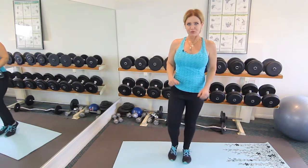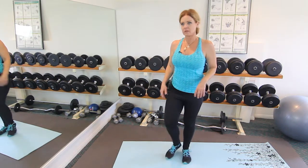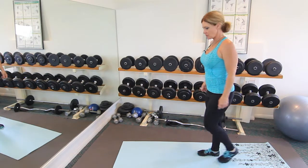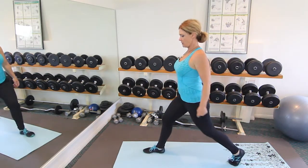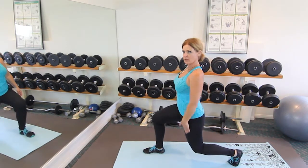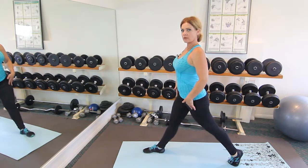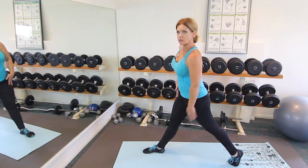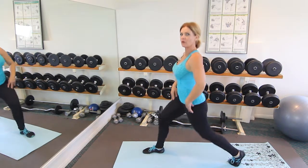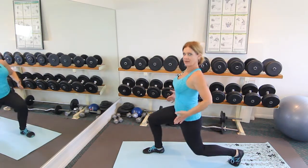Then I'm going to show you something real quick to strengthen your quadriceps, because that's also important in a squat. This is just a one-legged lunge, and you can do this with or without weights. So you're just going to step forward. You're going to have your back foot up on your toe, and all you're going to do is drop your knee towards the floor and come back up. Knee towards the floor, come back up. The quadriceps are going to be hit on the leg that's in back of you, and then you just have to switch legs. Only thing I want you to watch out for is make sure you're not lunging forward. It's an up and down motion.